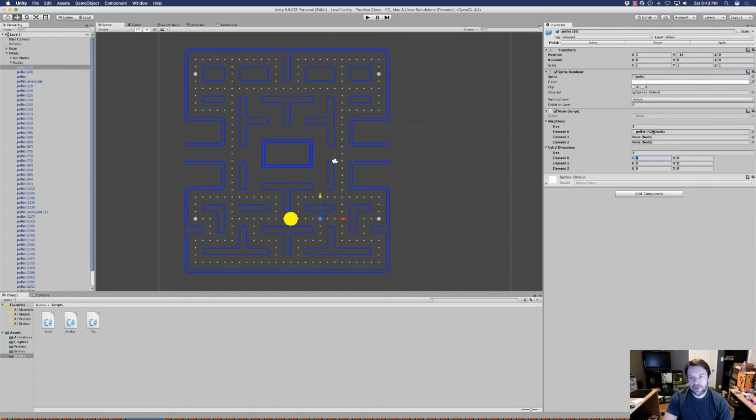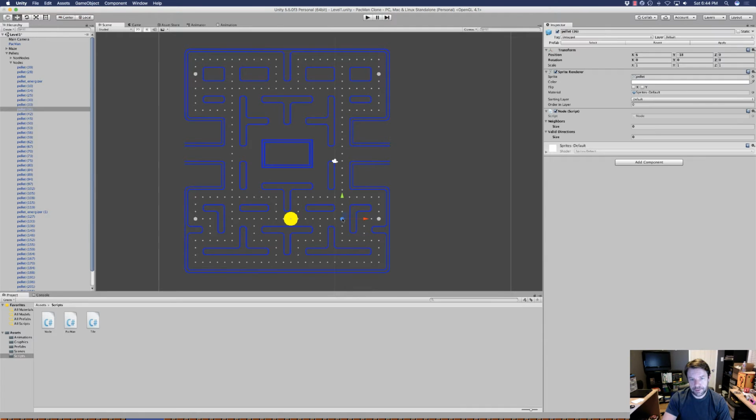So, since our first neighbor node in index 0 is downwards, that means Pac-Man can move downwards from this node to this node. That means our first index in our valid directions is going to match that, and we're going to say we can move in the y direction, negative 1. Y negative 1, x 0. So the only possible movement for Pac-Man to get to this node from here is down, and down is represented by x 0, y negative 1. Okay? So our next node is going to be this one.